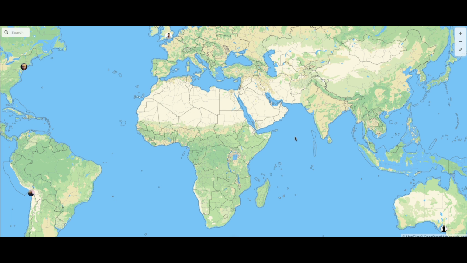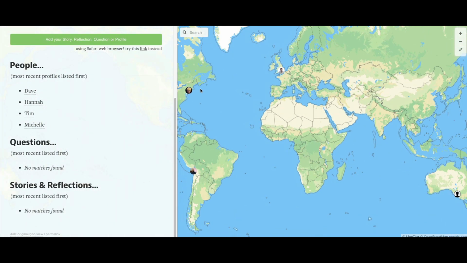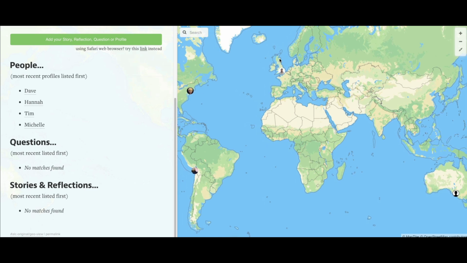So in one respect, it's as simple as that. You can switch to this view and quickly see where your community or network is located. And I don't know about you, but this is quite often what I do if I come across a new network. I want to see who's around me, ideally maybe in my community, city, or country at the least, that I might be able to geographically connect with. And as I said, you can also add stories and other content onto a geo canvas. It doesn't just have to be profiles, but that works quite well to anchor people to place.